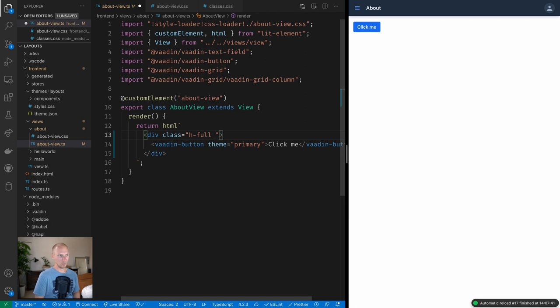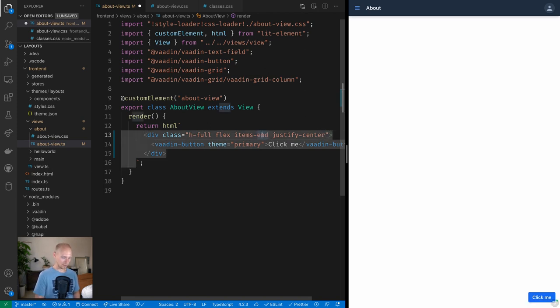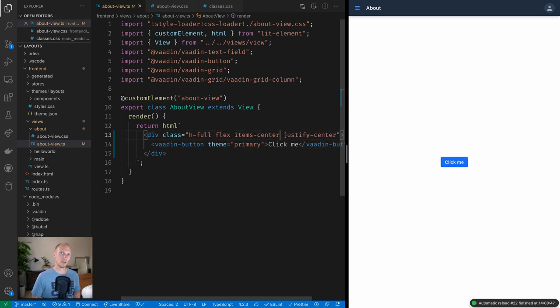And what we can do then, we'll turn this into a flex container first of all, and what we can then start defining are our alignment things. So we can say, for instance, items center, if we want to center the items on the axis here, or we could say end if we want to have it at the end of the cross axis. So when we say flex, we have essentially a horizontal flex layout, and the items here will always be the positioning along the cross axis, whereas we can use justify center to center things again in the other direction, or then we could have justify end like this. So that allows us to just change the position. So very common would be justifying and setting the items to center in order to just center a component like this.